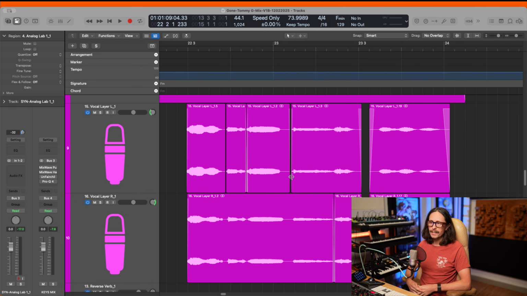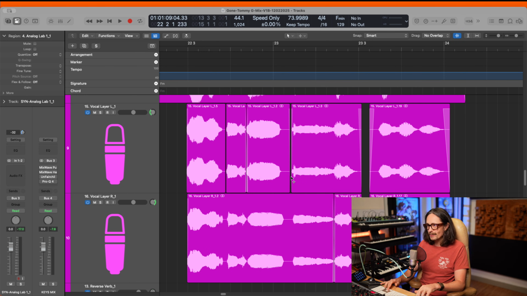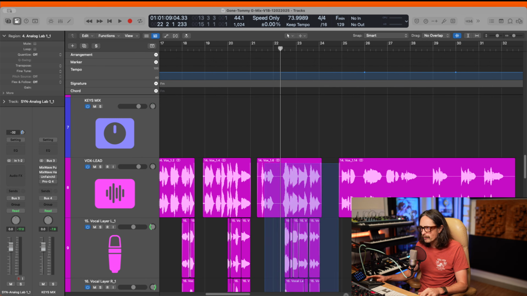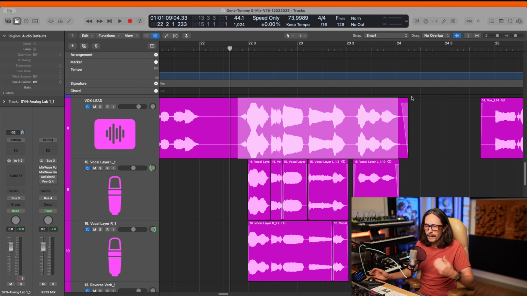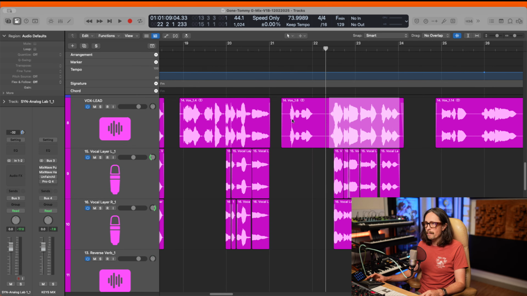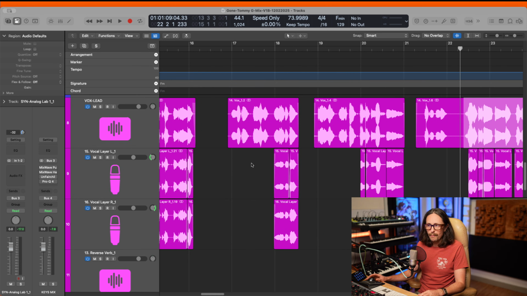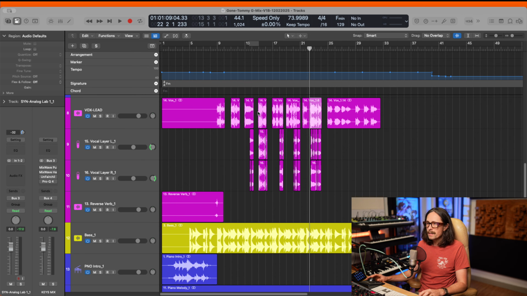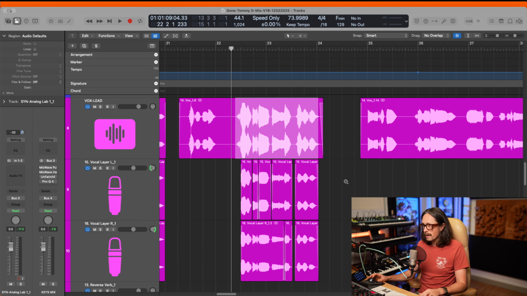You don't want to do that. I know it's so tempting to come in here and go, all right, we're just gonna auto align this. And dude, this is what a cheap engineer would do. This is what the $150 engineer is gonna do. It's gonna say, oh, I'm just gonna auto align, I'm gonna vocal align everything, and then it's gonna sound all robotic and messed up, right? So what I do is I go in and I just adjust everything manually. Just move that a little bit, move that a little bit. It doesn't need to be perfect. This is an organic feel.